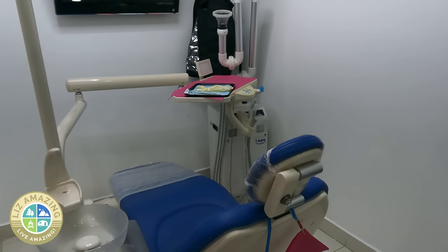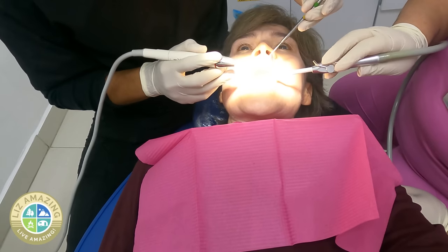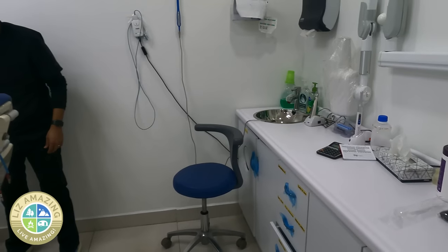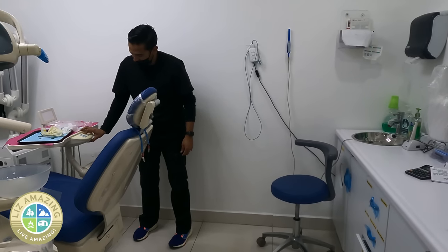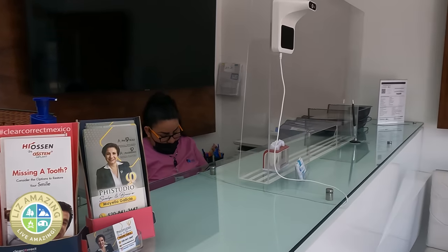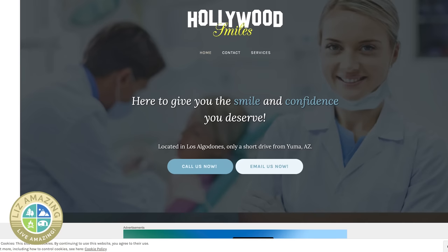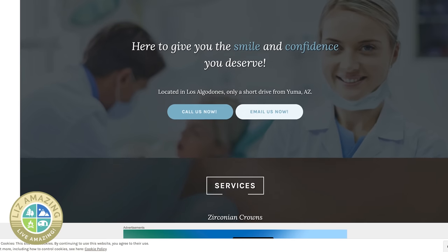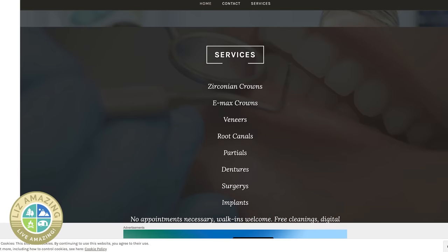Dental work is another reason to go to Mexico. Almost everyone I camp with that are full-time RVers knows they're going to head over to Mexico and get their teeth cleaned — they spend $50 or even less to get that done. These are professional dental offices, clean and comfortable. I've had it done probably three or more times. They also do root canals, veneers, deep cleans, and cavity fills, all much cheaper.